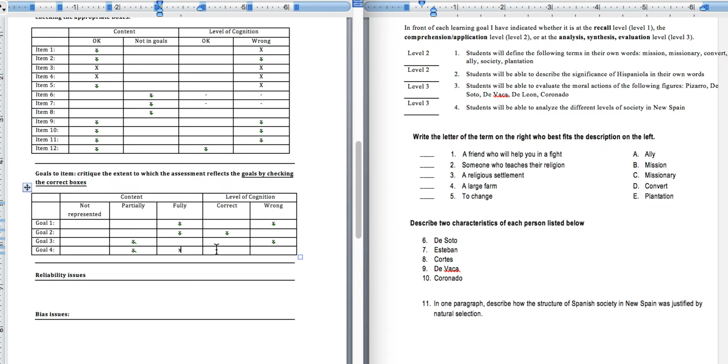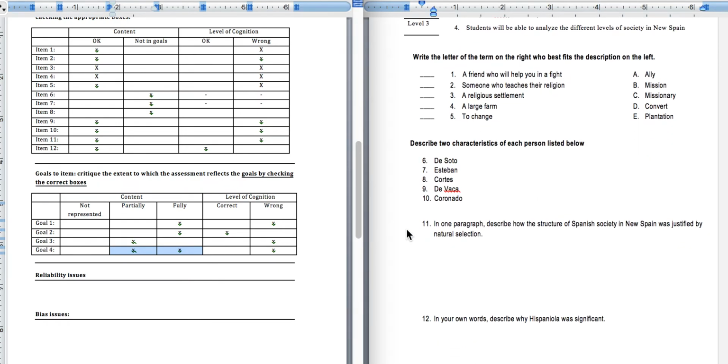I would even accept fully covered here, because this prompt here doesn't require me to talk about all the levels, or even really that there were multiple levels and so on. They could give me an answer that doesn't really meet the goal at all. It's close to the right level of cognition, but I would say it's not quite there. So either I would take partially or fully here. I'll try to make it clearer on the exam, but boy, there are a lot of different ways you can interpret stuff. So I will always be thinking of what you might be thinking and ask you to clarify your ideas.